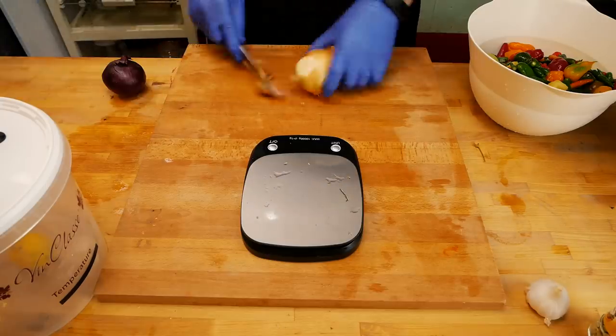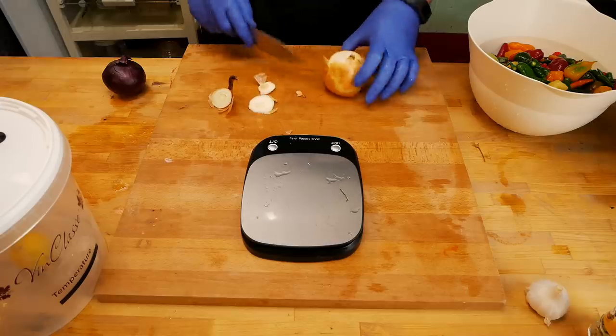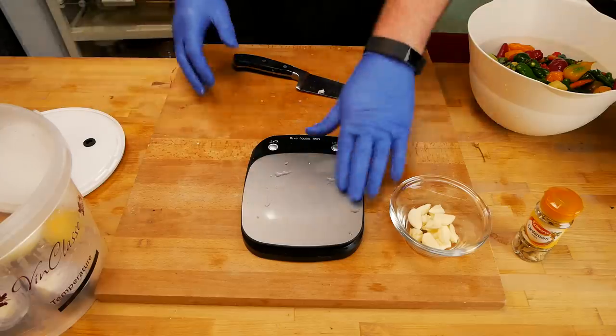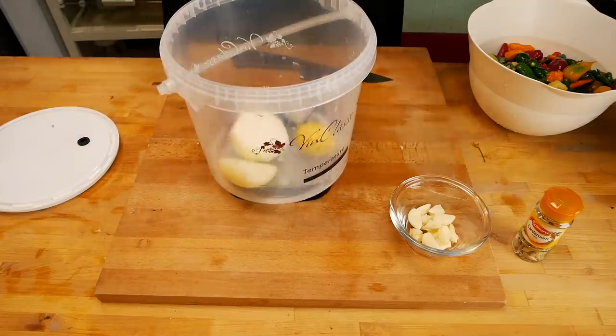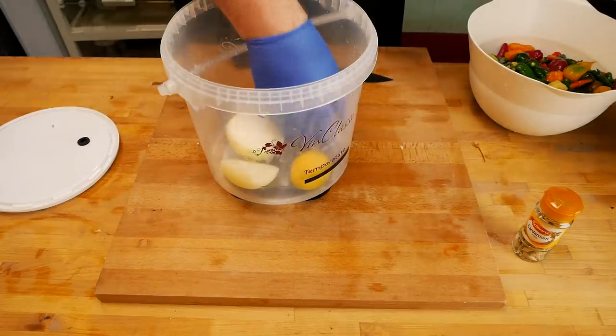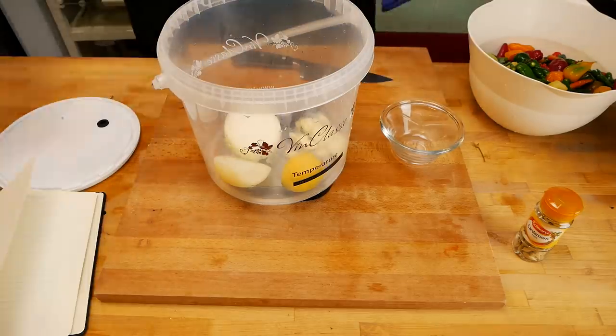We're going to throw in a whole lemon with the rind as well. We're going to be adding in two onions - all we need to do is peel them, nothing else, we're not going to chop them up. We're going to have some garlic - I'm going to use a whole head, all the cloves. One more thing we're going to be adding today is cardamom. This is something I've kind of fallen in love with this year - I used it in a couple of sauces and it made such a difference. I'm definitely going to be using it a lot more in the future. With all the ingredients weighed out, that's 410 grams of additions, bringing us to about 3 kilograms in total.